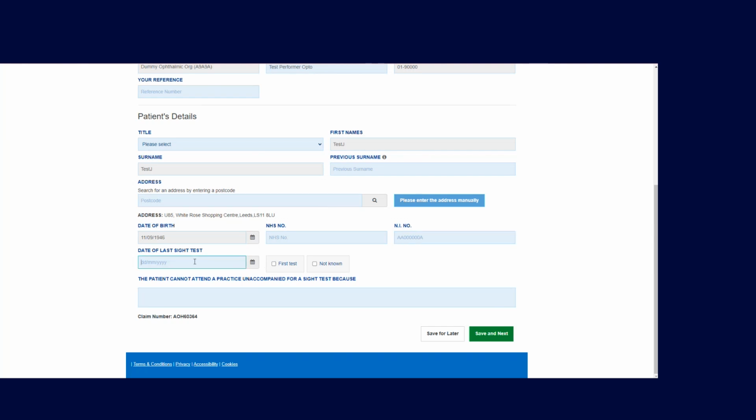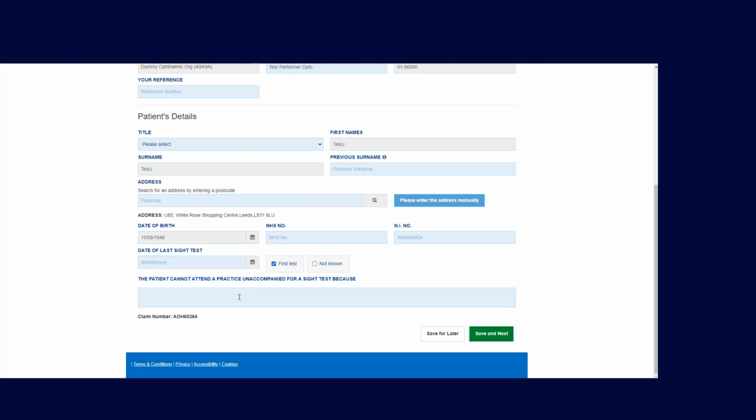Now, this is the bit I said you could change when you do the sight test as well. Let's say on your PVN you've still not been given an update. You've got the correct name and date of birth, but you've not been told correctly, and when you do the visit they say, oh no, we had a sight test on this day. You can fill that information in. But then you need to consider: is this less than the interval period, and if so, should I be continuing with this visit? Again, PCSE can't advise you on that, unfortunately.